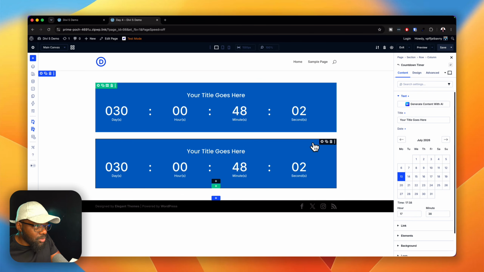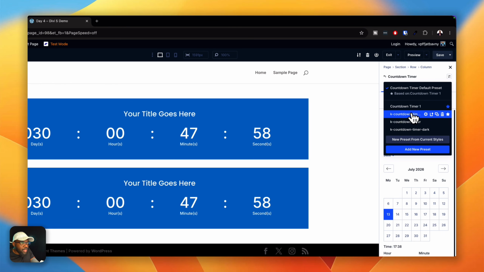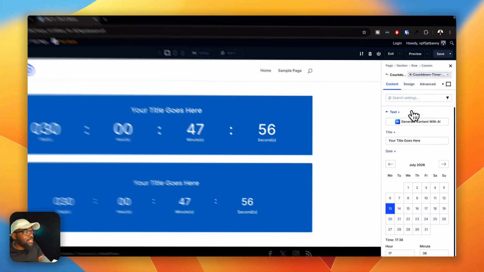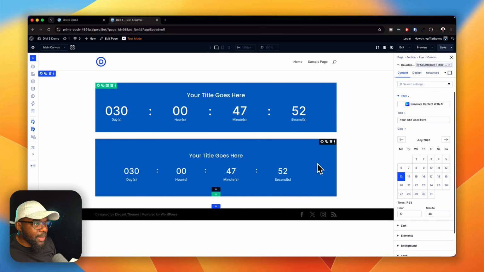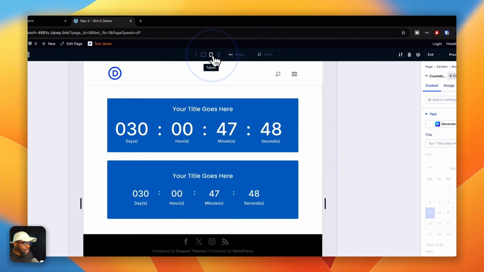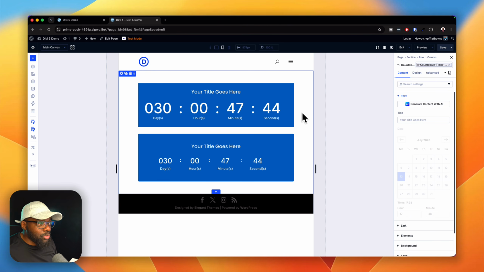Okay, the bottom one here, if I go in and choose my countdown timer, boom, you can see the bottom one here has the right text. The spacing here is even. And if I were to come over here to tablet view, you can see the text here on the top is way too big, which you don't want because you need consistency. And these are the little details that make you look professional when you're designing.